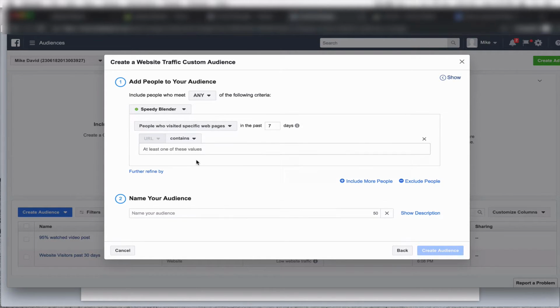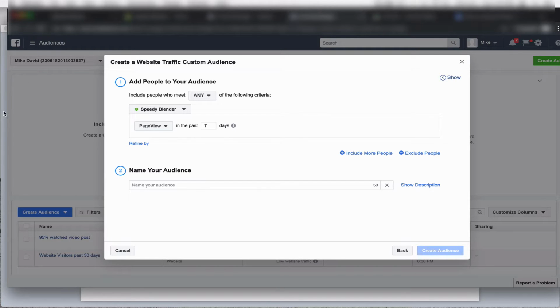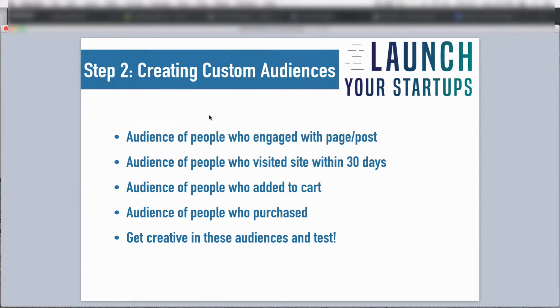Retargeting, people who have visited specific web pages. So anyone that visited a web page on your site that went to cart, you can click that. You can get really creative with these types of custom audiences. So these are the things that you want to keep track of when you're building custom audiences. What you do when you build these custom audiences is it allows you to gather that data, so then you know specifically what types of ads you're showing to these different types of people. So you want to get creative again with these types of audiences.